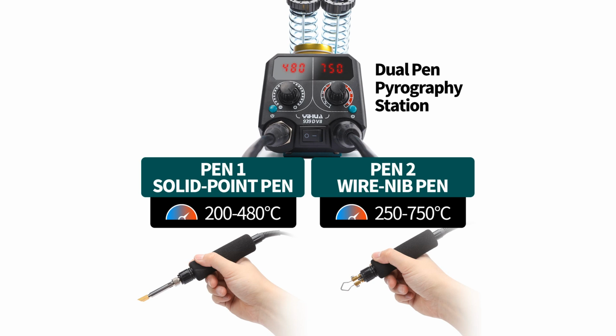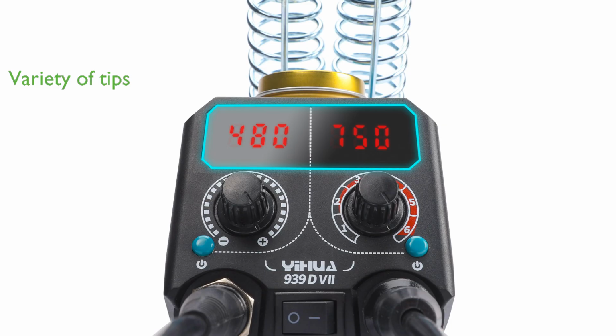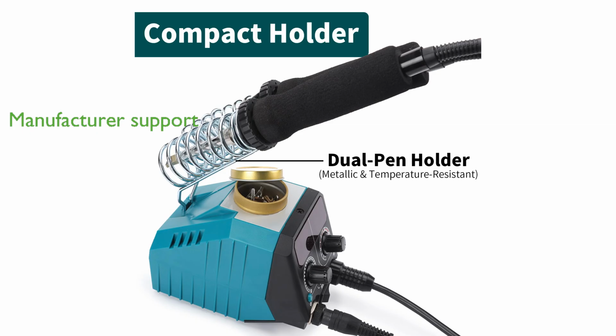and hard plastic. The kit includes an impressive variety of 50 solid point tips and 23 burning nibs, providing ample options for different burning techniques and artistic effects. Both pens in the YIHUA 939D-VII come equipped with a digital temperature display, enabling users to easily recall their preferred settings for different materials. A 12-month exclusive manufacturer technical coverage and 24/7 professional assistance on Amazon offer peace of mind and support for users of this toolkit.